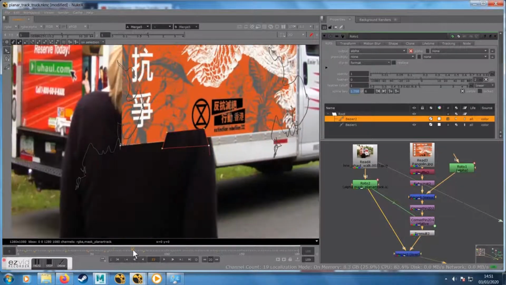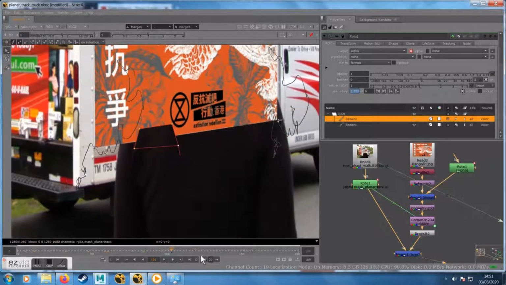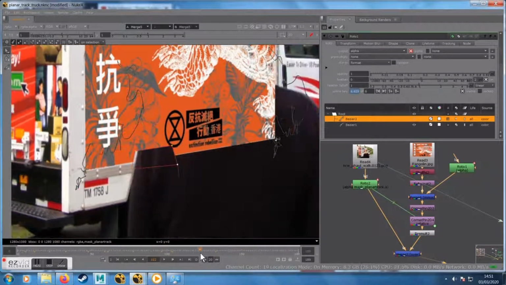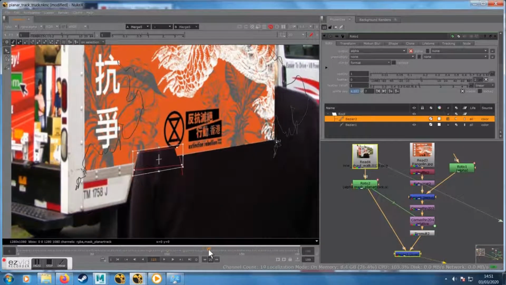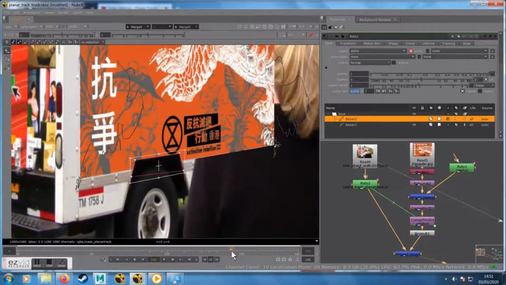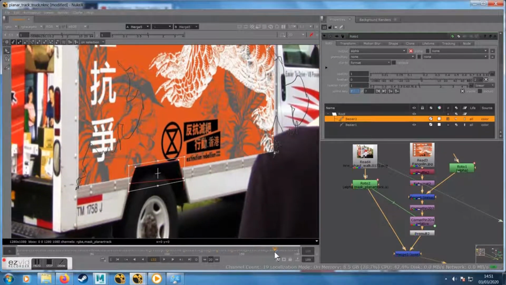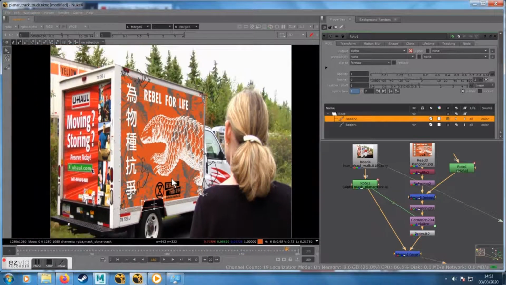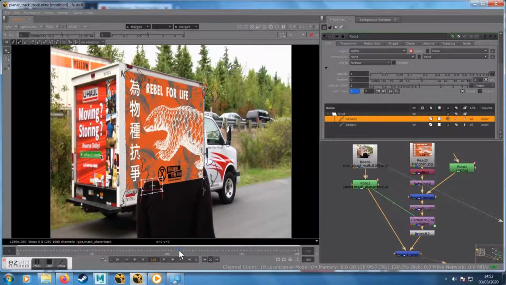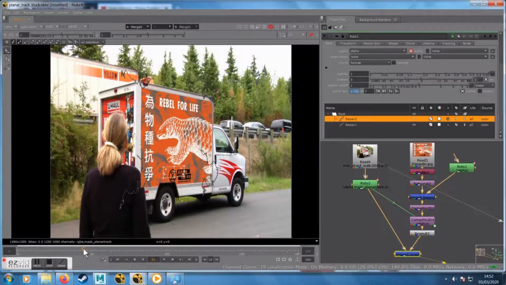Just scrubbing through a few more frames to double check it's still staying in the right place. Small tweak here and there. This is all behind her, but just checking when it passes out the other side, it's all good. So that shape's done. These two rotor splines are just making the overall plane shape a little bit more interesting, a bit more faithful to it.